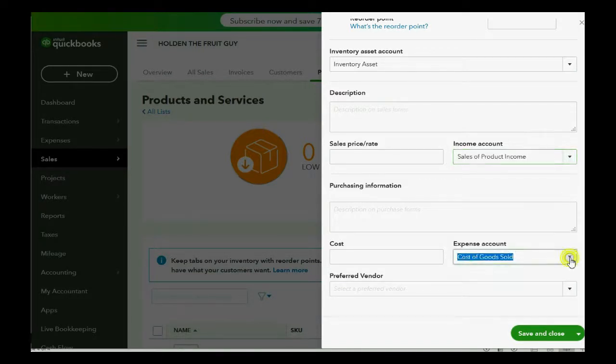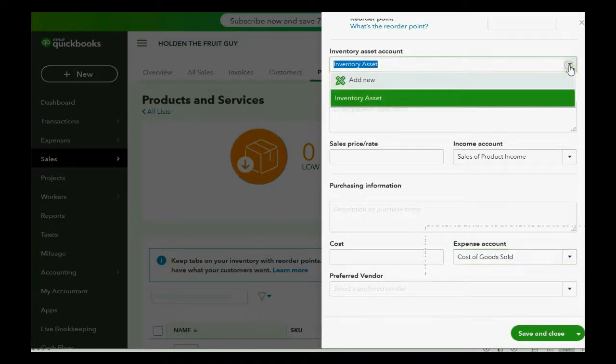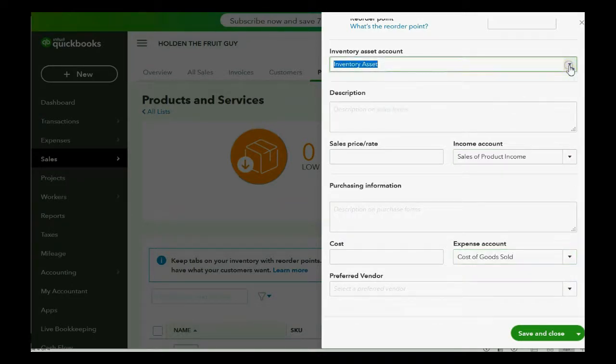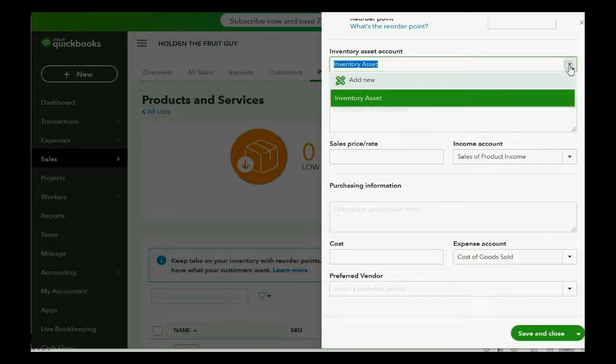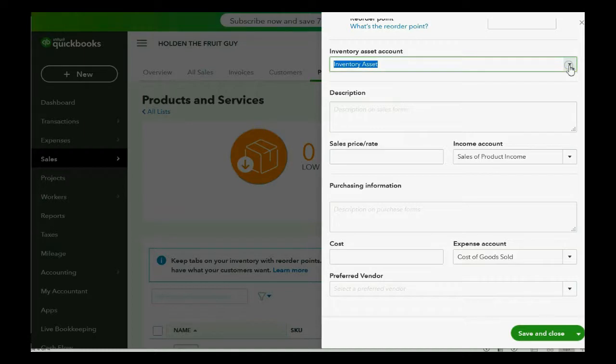You had an expense account for cost of goods sold, but you did not have this other account, inventory asset. This is an account in the chart of accounts that will represent the total money that you paid to purchase all of your products that are still here sitting in inventory. So there's an extra account, and these 3 accounts came with QuickBooks, and we will use them.